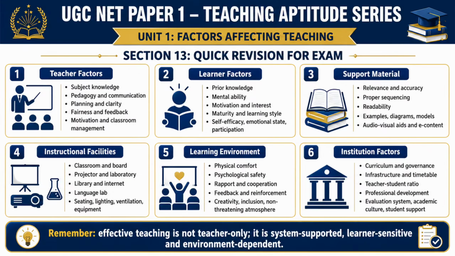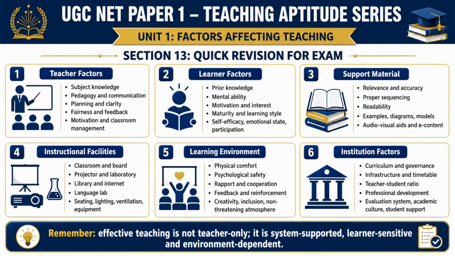Section 13. Quick revision for exam. Let us revise the topic quickly. Teaching is affected by multiple factors. The teacher affects teaching through subject knowledge, pedagogy, communication, planning, clarity, fairness, feedback, motivation, and classroom management. The learner affects teaching through prior knowledge, mental ability, motivation, interest, maturity, learning style, self-efficacy, emotional state, and participation.